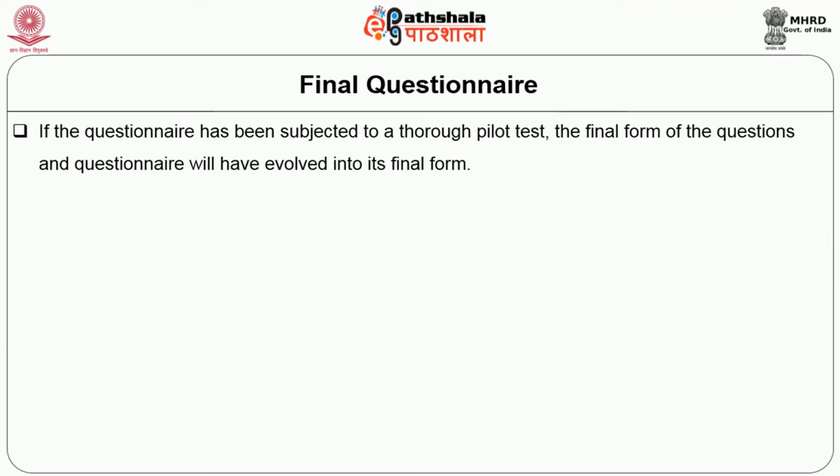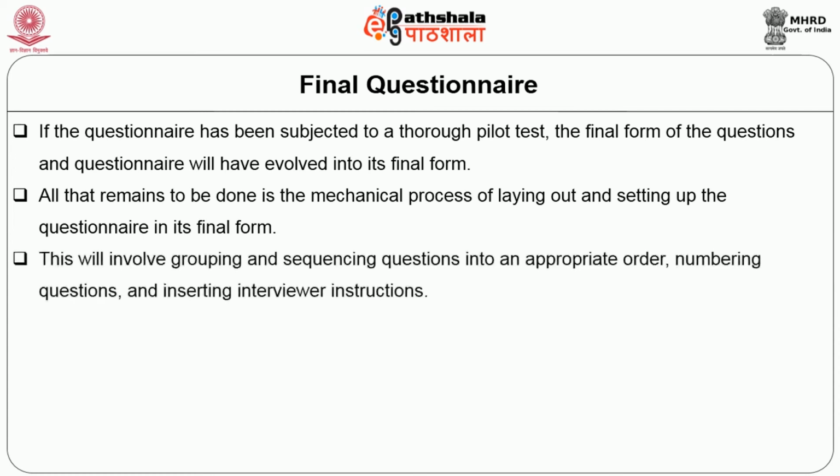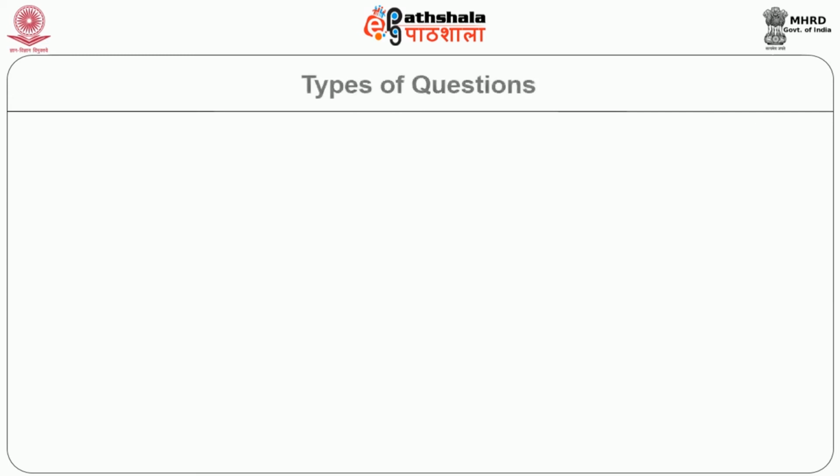The final questionnaire form. If the questionnaire has been subjected to a thorough pilot test, the final form of the questions and questionnaire will have evolved into its final form. All that remains to be done is the mechanical process of laying out and setting up the questionnaire in its final form. This will involve grouping and sequencing questions into an appropriate order, numbering questions and inserting interviewer instructions.